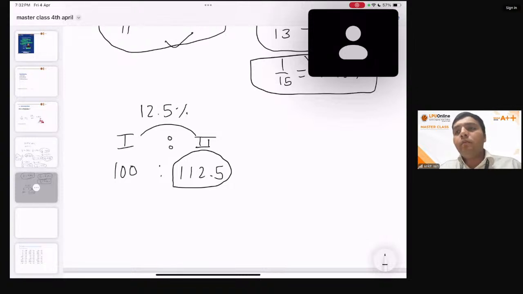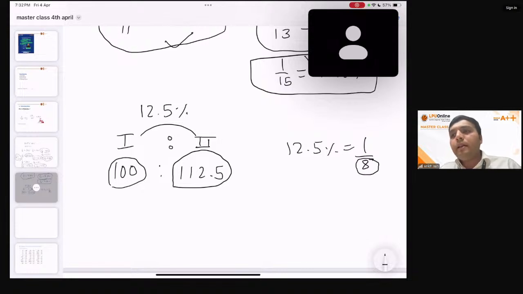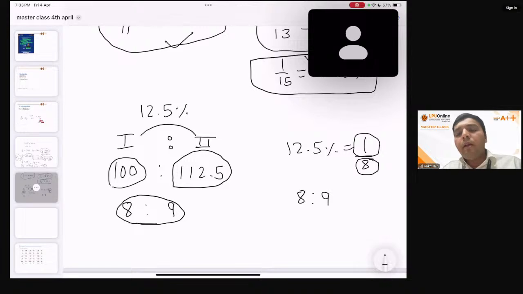So what we do is, we know that 12.5% is 1 by 8. Rather than assume 100, we assume the denominator part. An increase of 12.5% means 8 rupees become 9 rupees, an increase of numerator and denominator. So rather than assume 100, we can assume 80. Your 80 rupees become 90 rupees. The numerator is 1, the denominator is 8. So 8 becomes 9, 80 becomes 90, 800 becomes 900.